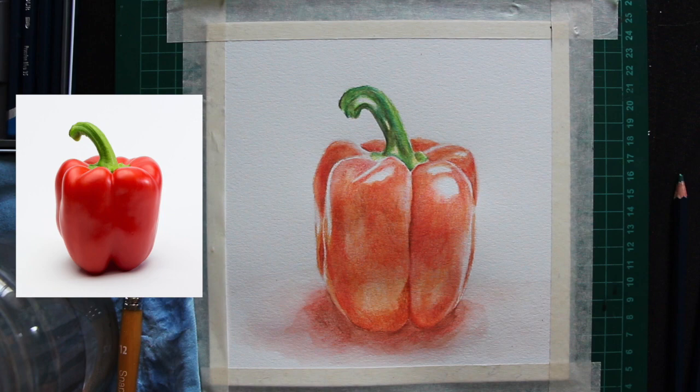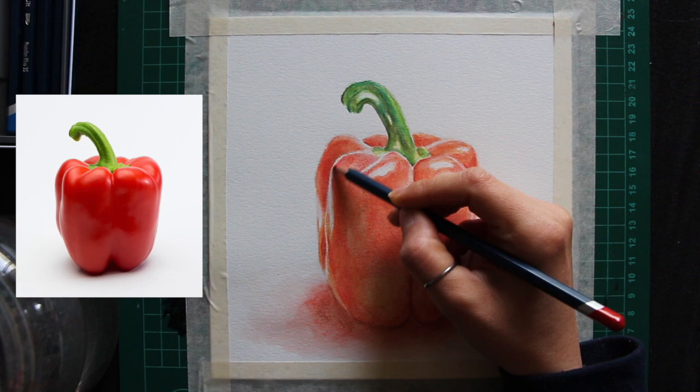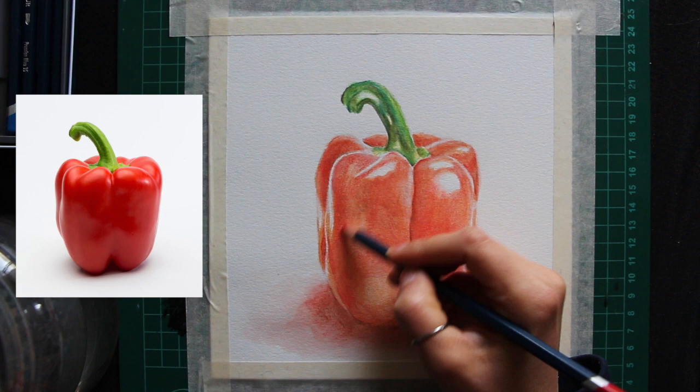Okay, so I'm almost done with this layer and I'm going to allow everything to dry completely before going in one last time with those watercolor pencils to apply even more color into darkest areas. This time, I'm only going to be going in with my darkest red and my brown.